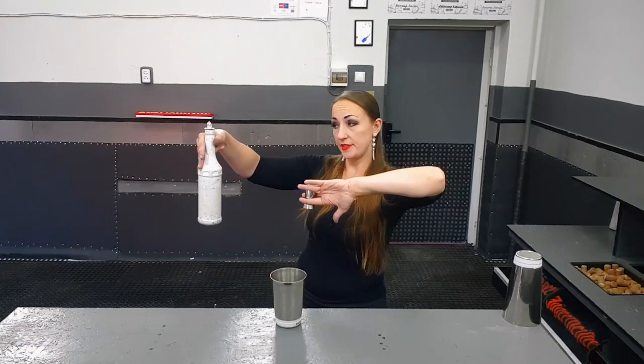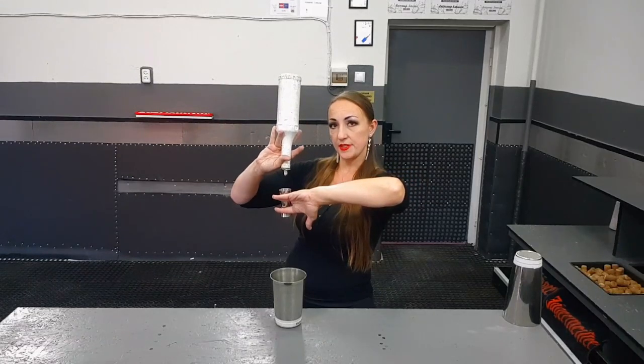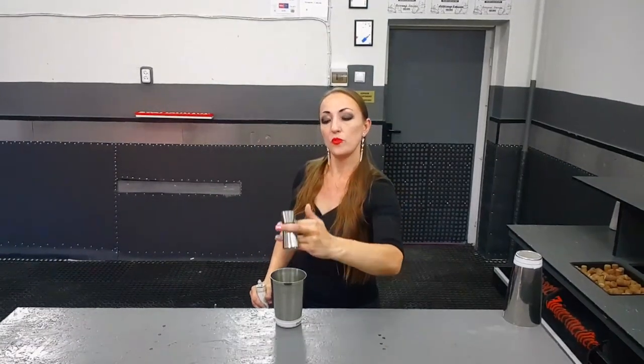To do this pour, you just take your jigger this way and turn your hand like this. Then you take your barrel this way, put your fingers here, and you pour this way. Then you pour it like this, change and put here. Try to do it at the same time.